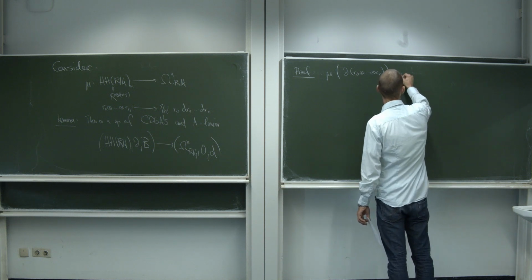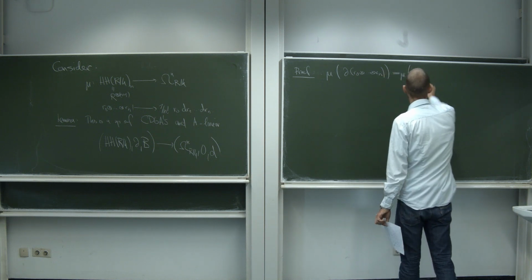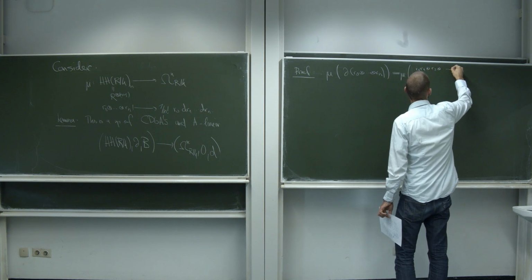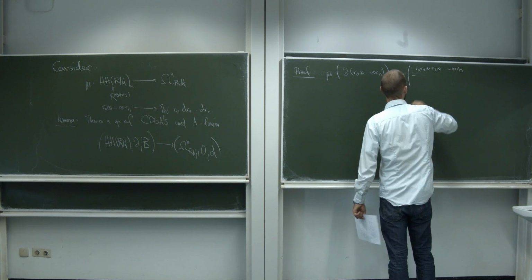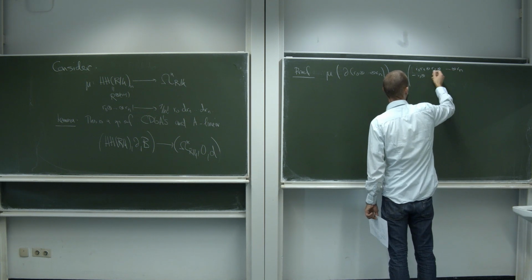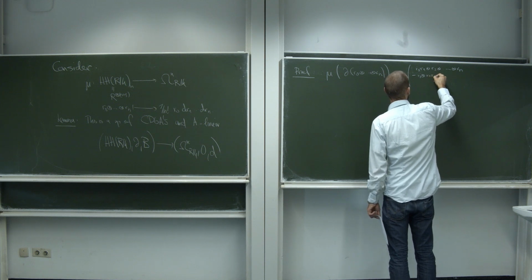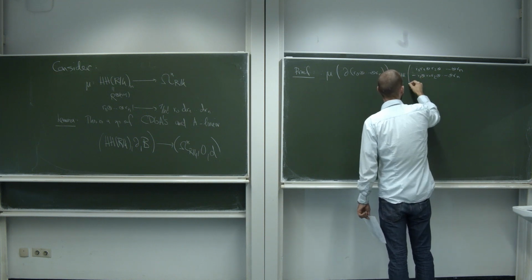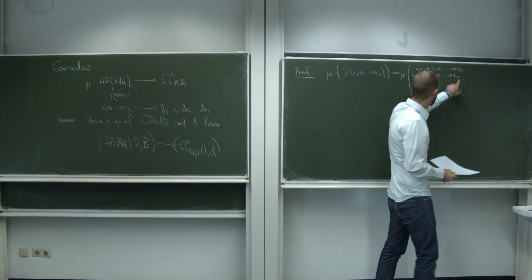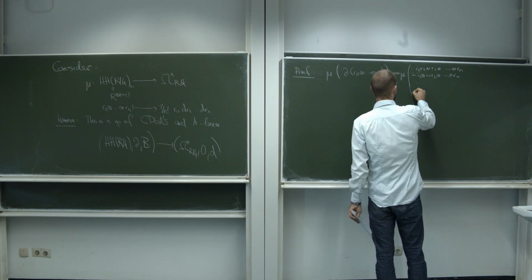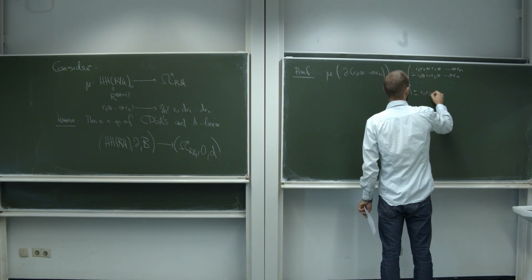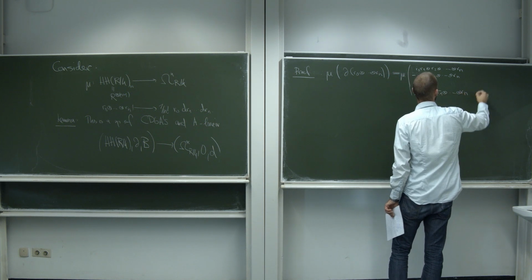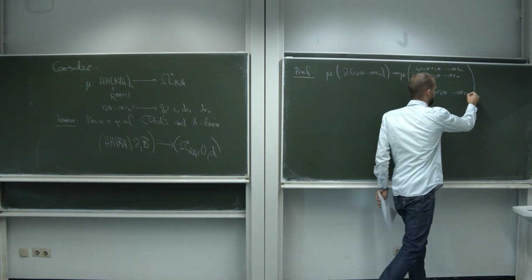So this is just going to be mu of the following term. First we had R0, R1 times R2 tensor dot dot dot tensor Rn. And then we have minus R0 tensor R1, R2, tensor dot dot dot tensor Rn, and so on. And then the last term, we had the term where the Rn came over. So we have the term plus minus Rn times R0 tensor R1 tensor dot dot dot tensor Rn minus 1.